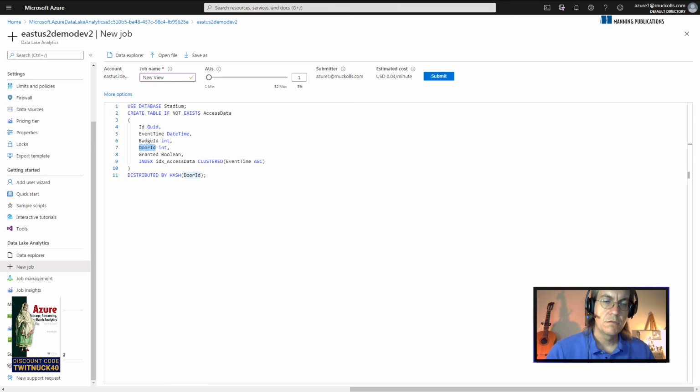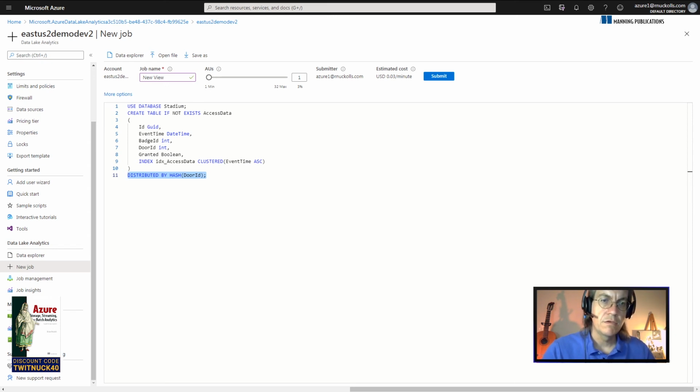In this case, we're going to use door ID. The ID that we're splitting this backing storage files on is closely tied to the queries that we're going to be using and the predicate pushdowns that we want to optimize for.